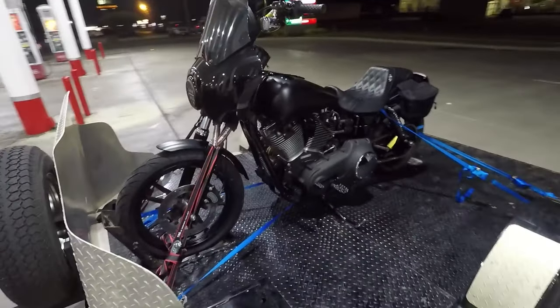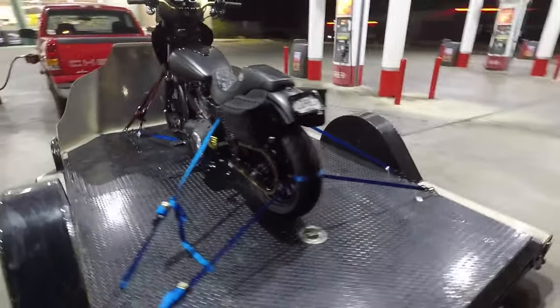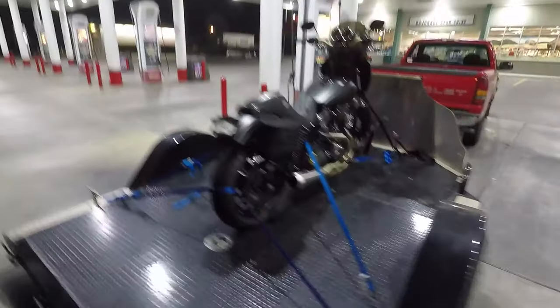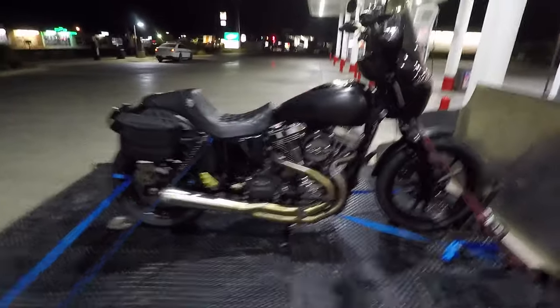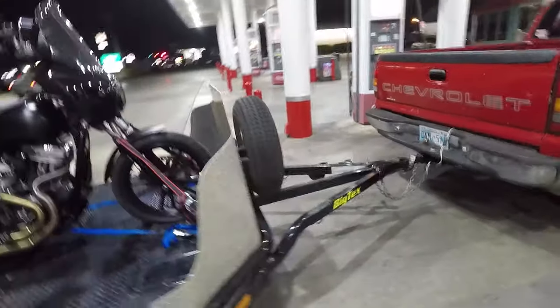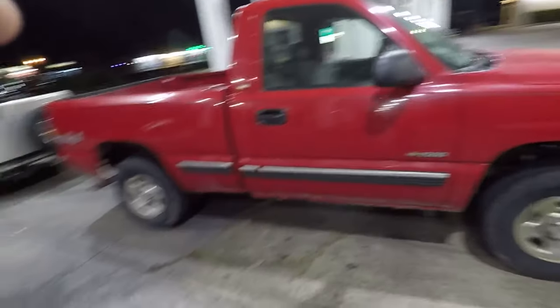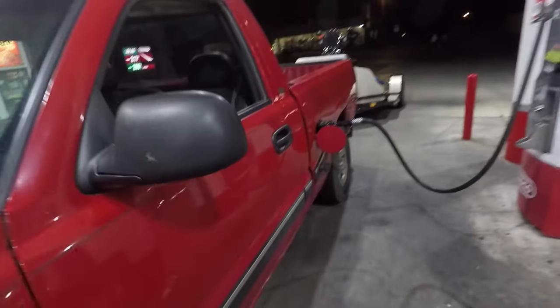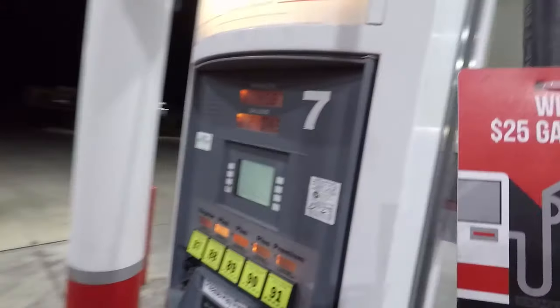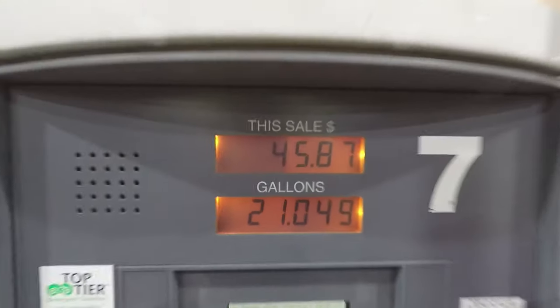All right, ladies and gentlemen, we are officially on the road to our trip to Utah to get this thing an engine and swing arm alignment. Let's hope we have a good, safe trip. Appreciate you, Brandon, letting me borrow this truck. And Chris, letting me borrow the trailer. And our first gas bill, $45. All right, here we go.